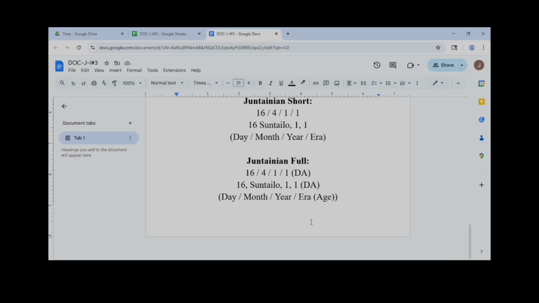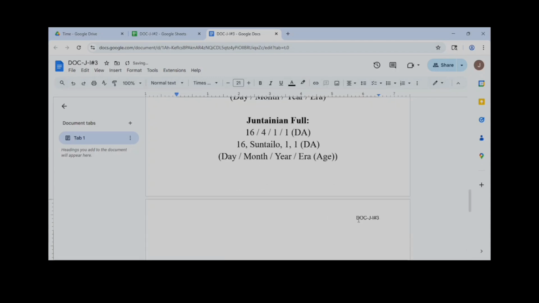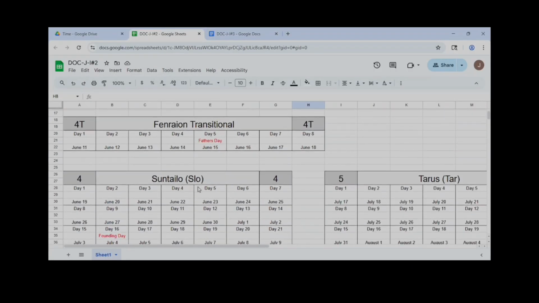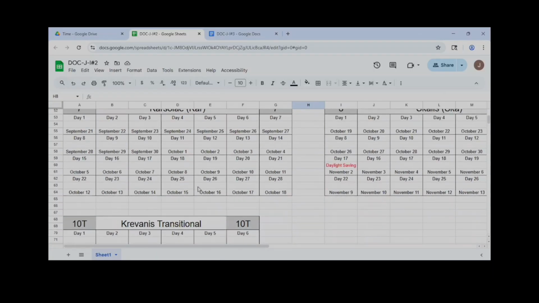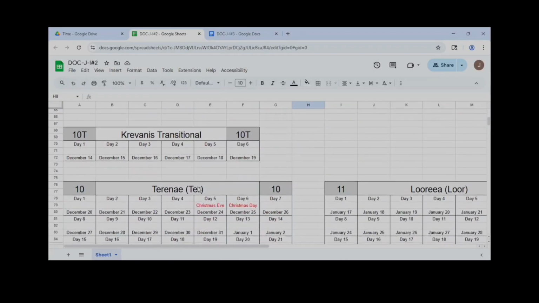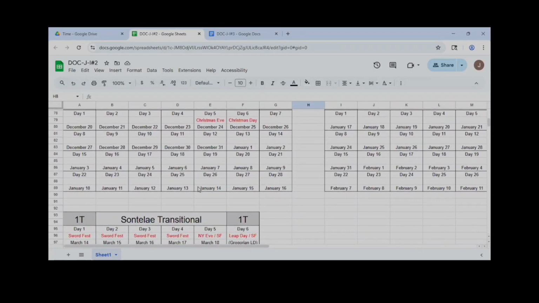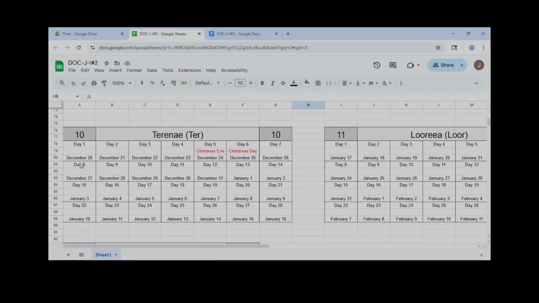So, for an example now, I will write you today's date, and I will show you how to use it within the calendar. So, if you go to look at the calendar, and you can find your Gregorian date at the bottom of each box. Today is currently January 3rd, so that is the 15th day of our 10th month.